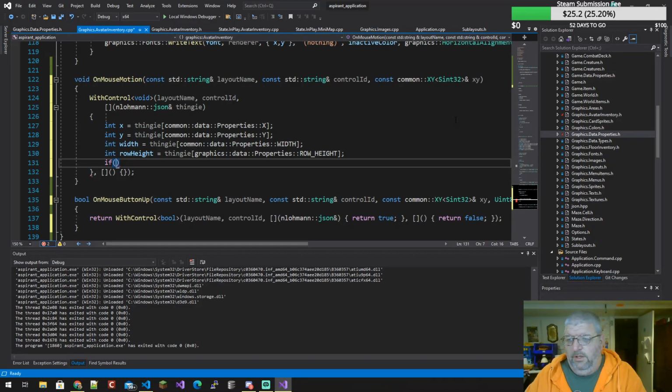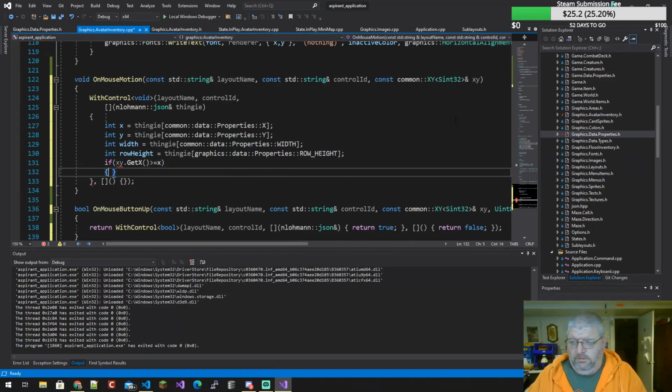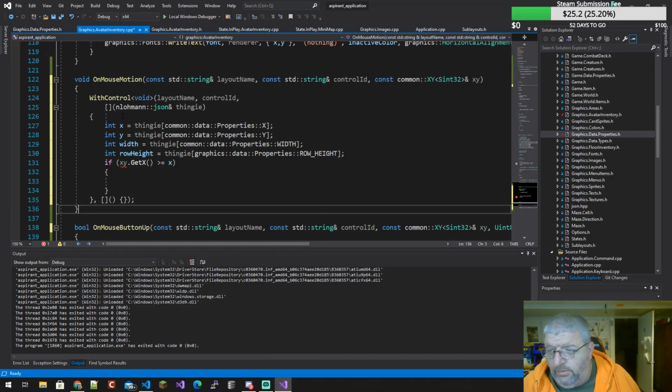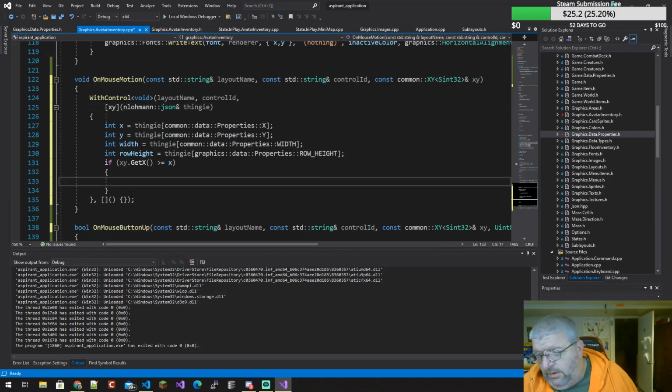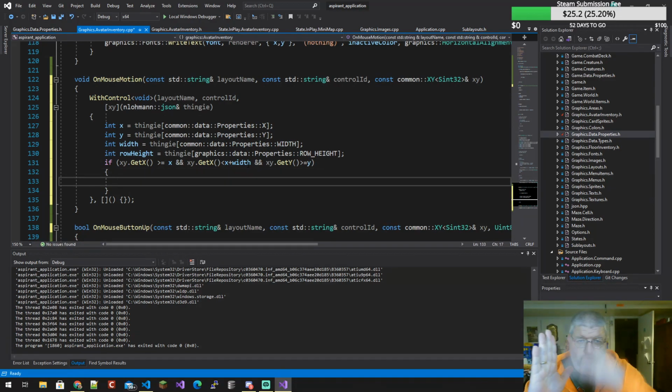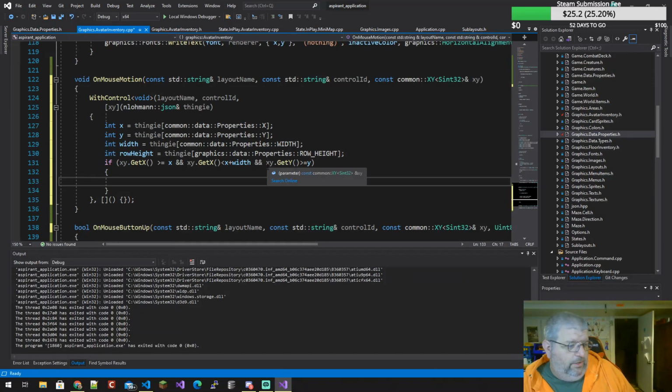So if XY dot, okay, get it on X. Oh, gotta put XY in there. XY get X is greater than that, and XY get Y, get X is less than X plus width. And XY dot get Y greater than or equal to Y. Then we know we are somewhere below and within the horizontal area of the thing. So really we're determining the row that we're on.